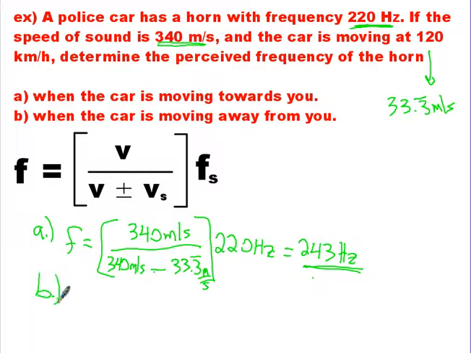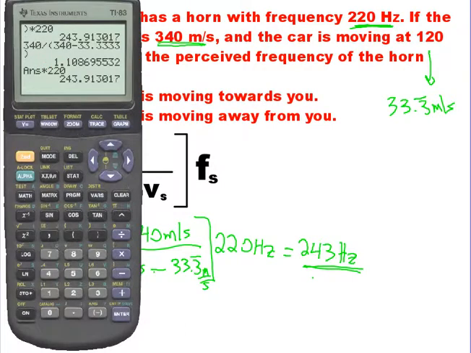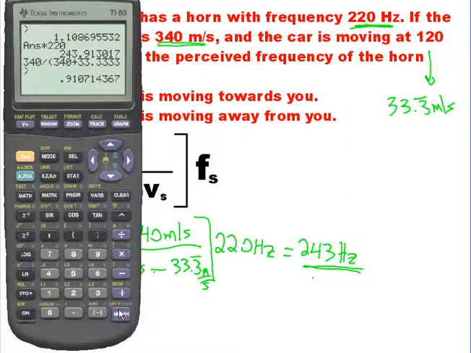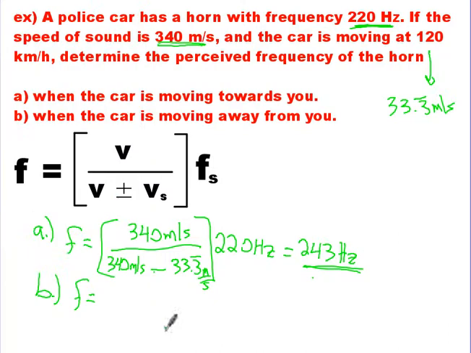Now that I have that typed in my calculator, going away from me is dead easy. This is the cool thing about it. Look, you got your calculator, you bring that calculation back up. The only difference is I'm going to change it from minus to plus. Boom, boom. So there we have it. Our frequency now, oh wow, this is not being multiplied by 220. There we go. 200 hertz when it's moving away from you, which makes sense, right?